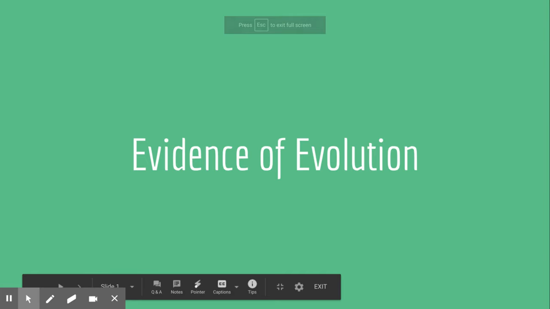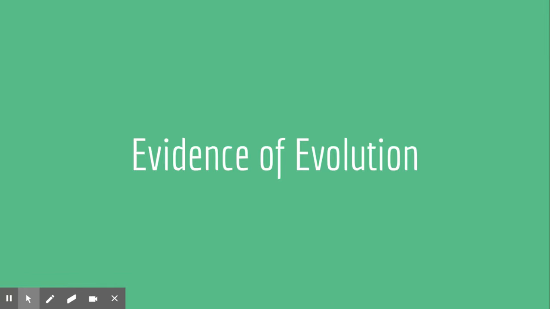Hello. So today we're going to talk about evidence of evolution. Evidence has been found to indicate that living things have changed gradually during their natural history. The study of fossils, as well as embryology, biochemistry, and comparative anatomy, provides evidence for evolution. Our objective today is to complete this lab, which will go over homologous, analogous, and vestigial structures.